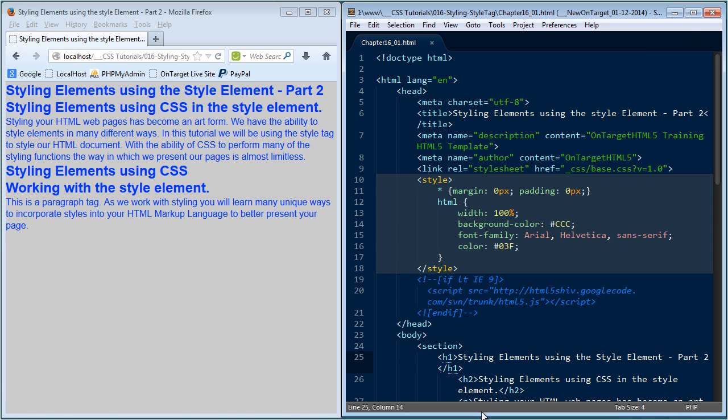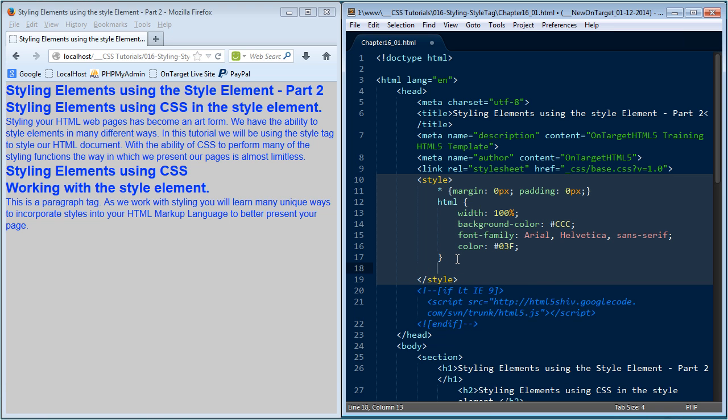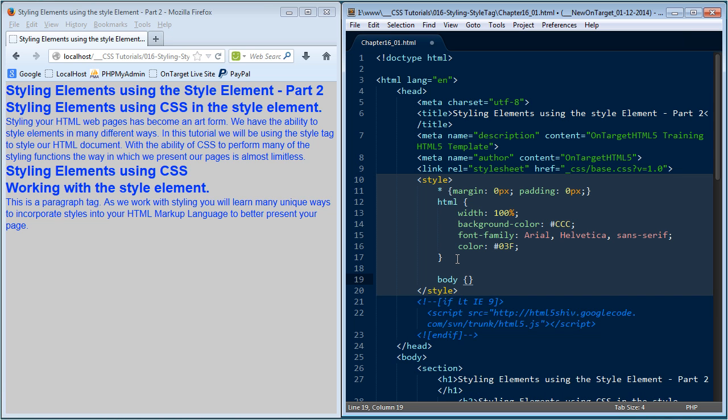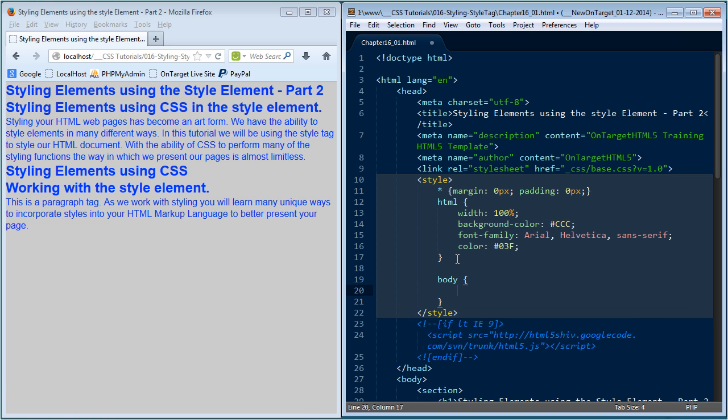Alright, so we've styled the HTML element. We've given our universal selector to set our margins and paddings. Now let's go ahead and style our body element so you can see how we can start impacting the individual areas of our web document, our HTML document. So I type in the element name, which is the body tag, my opening and closing curly braces. I give this a width of 80%, and we're going to talk about this for a minute.